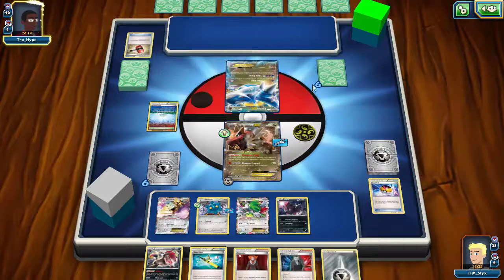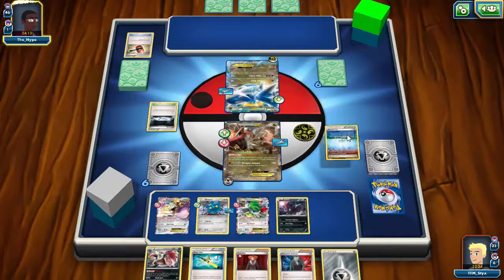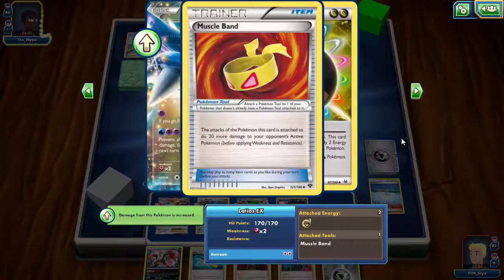So he does go for the Crushing Hammer, he does not get it, he is immediately going to go for a Double Dragon and a Muscle Band. Gets rid of our Parallel City. That's not a big deal because we've already played the one Shaman that I kind of want to go for. And looks like he might just go for a fast raid this turn.